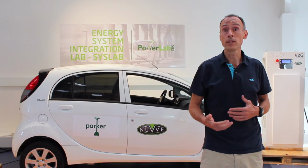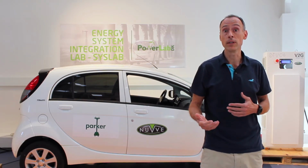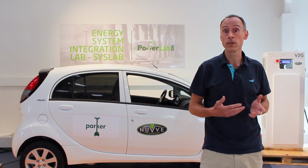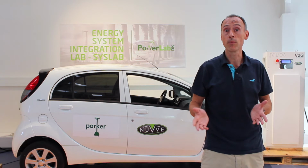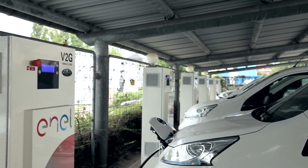So we have evaluated the technology up to now, so we've done technical tests, and we're quite proud to have done evaluation of 4 different vehicles with different brands on the grid. We've studied this on both DK1 frequency and DK2 frequencies, which are 2 separate parts of Denmark, and been able to produce successful results out of that.